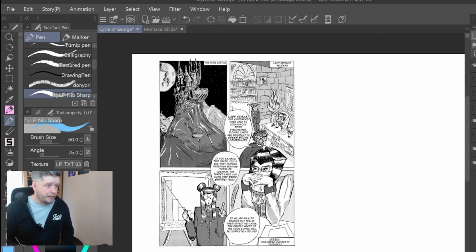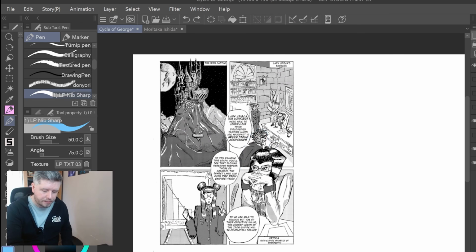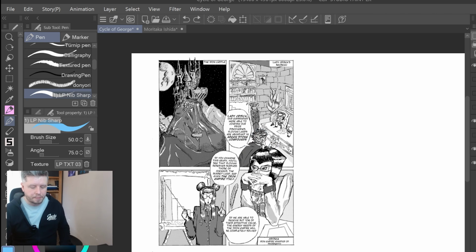But where it really messes you up is this section here of the page. I will show you exactly how I deal with this very shortly, but this is probably one of the best, if not the best, example of the issue that you're having with your panel compositions, is that everything is very tightly packed. You've got this character here, who I'm going to call Beardy, and you've got this character here, who I'm going to call Graph Girl, and they are basically on top of each other. Like, there's no negative space between them, and if you think about their silhouettes, they are blending together. So again, it's not particularly clear.